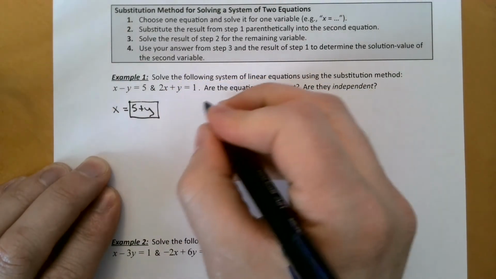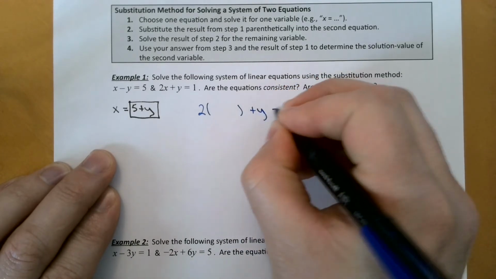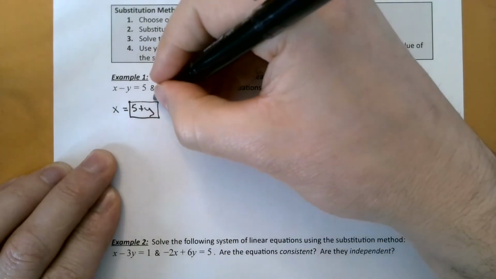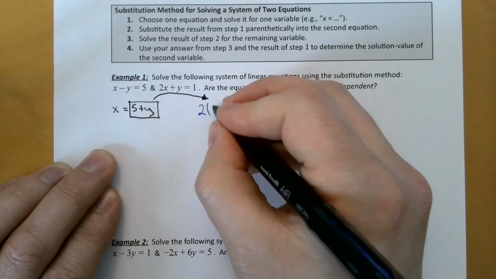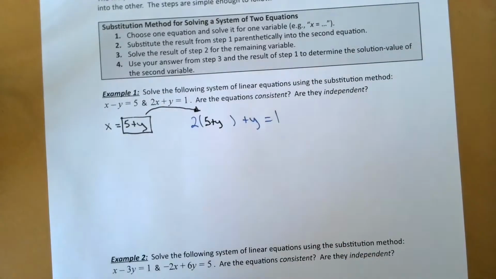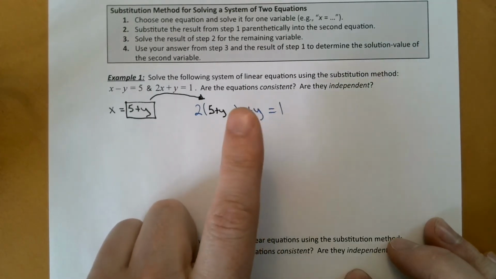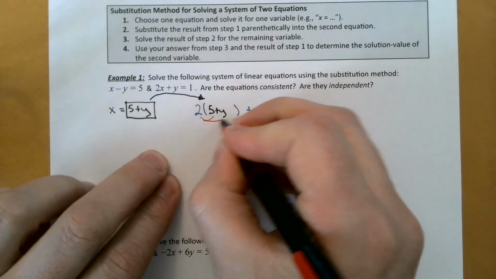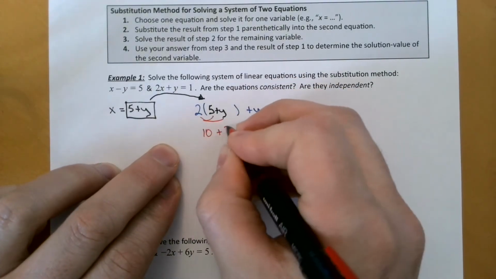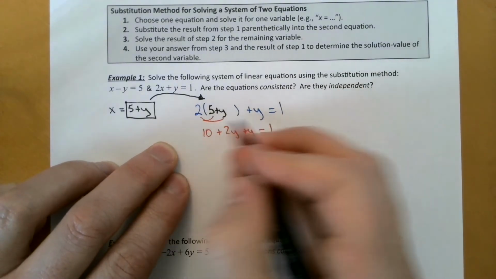I'll then take the second equation, which says 2 times x plus y equals 1, and I'll plug into it what the first equation said x was supposed to be equal to. The beauty of this is we now have a linear equation in only one variable. That's quite straightforward for solving at this point in your mathematical career. At least it should be. If it's not, that's okay. Just get practicing, folks. So I distributed the 2.